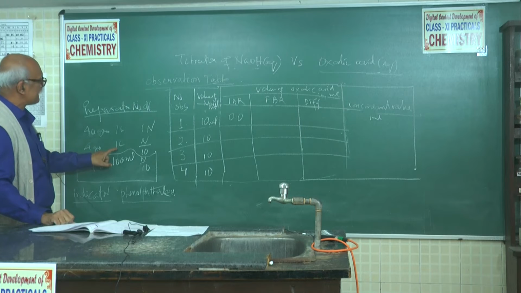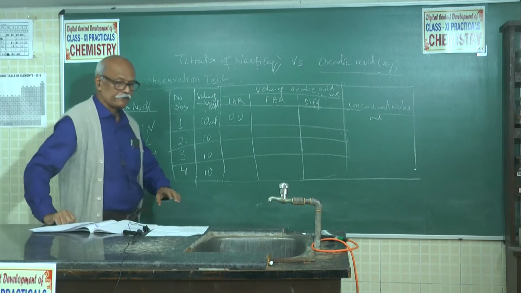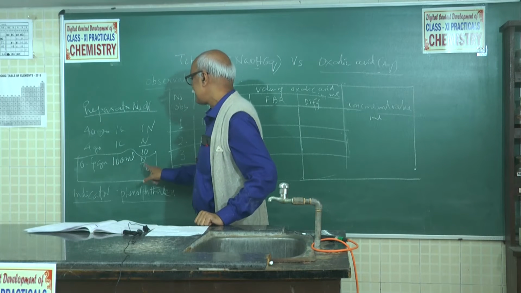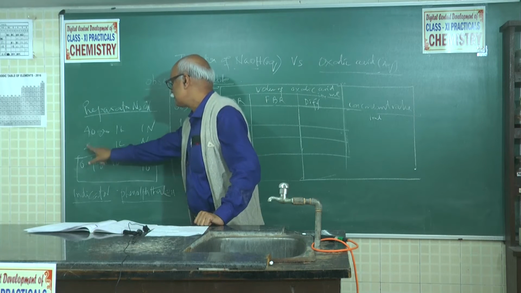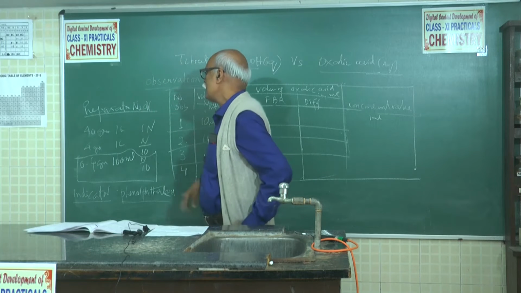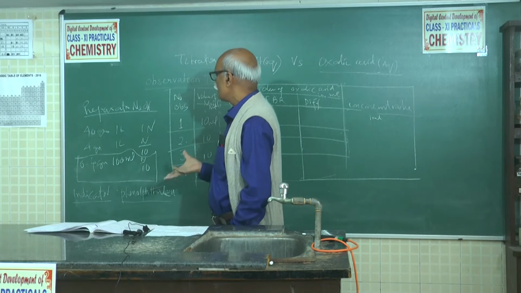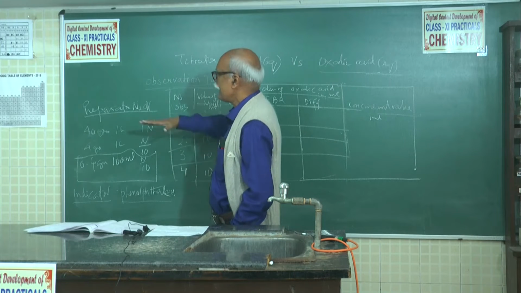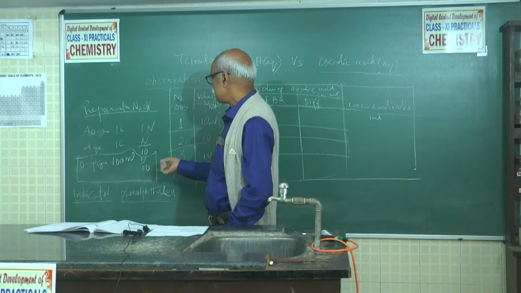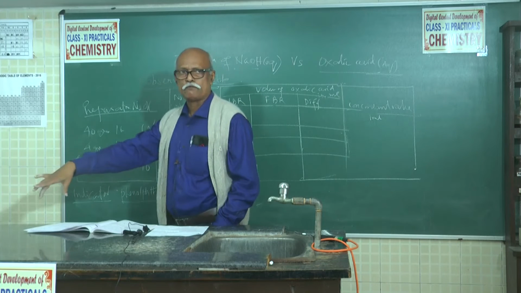But instead of preparing 1 liter, we take 1/10 of that. So we are preparing 100 milliliter of N by 10 solution. 1/10 of 4 grams means 0.4. So you have to take 0.4 gram of sodium hydroxide, a few pellets of it, and dissolve it slowly in water. As we prepared oxalic acid, in a similar way you prepare N by 10 sodium hydroxide. That sodium hydroxide we have already prepared.